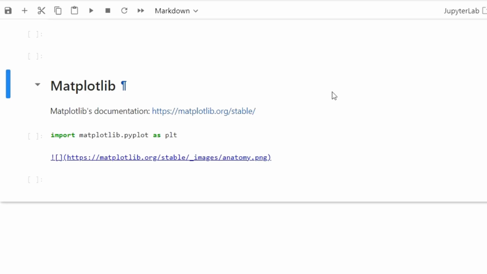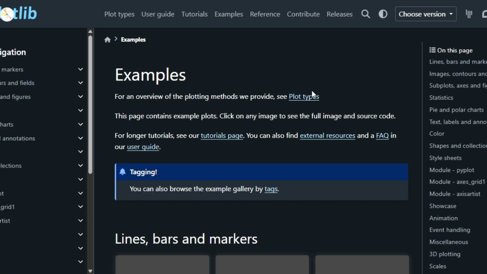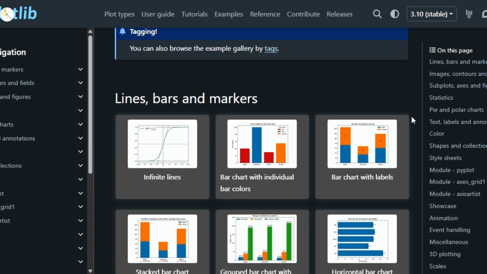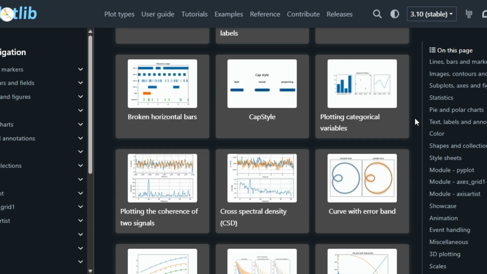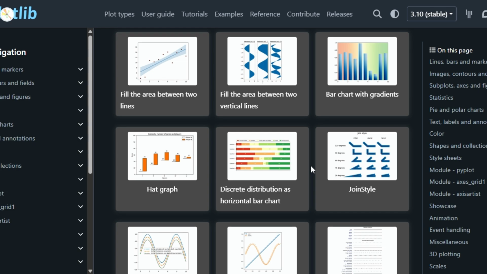We've seen how we can use the Pandas library to not just work with our data, but also visualize it. It turns out Pandas is able to do this by using another package behind the scenes to do the visualization called Matplotlib. Matplotlib is a comprehensive library for making visualizations in Python. Now, there's so much to Matplotlib that we're not going to go through all the details. We can see here more in the documentation, as well as some examples of all the different visualizations you can make with Matplotlib. We will go over enough, though, for us to understand how to make even more awesome visualizations. Of course, I encourage you to explore deeper into Matplotlib on your own.